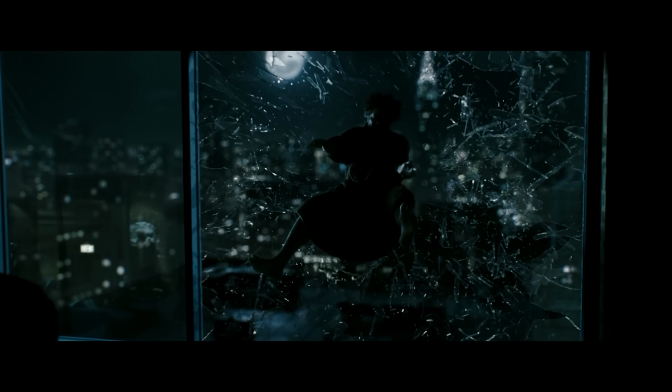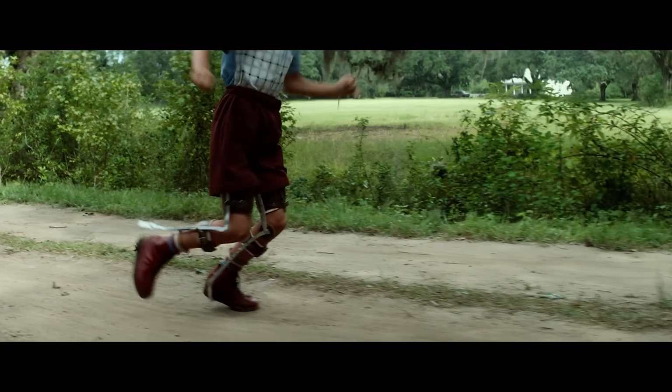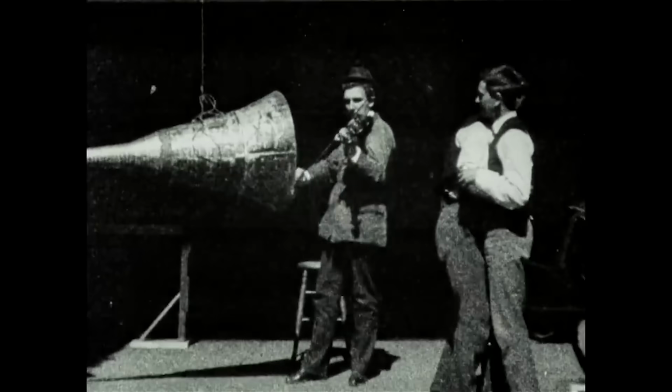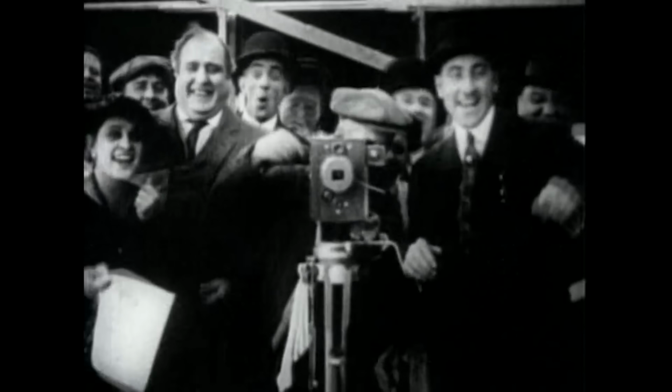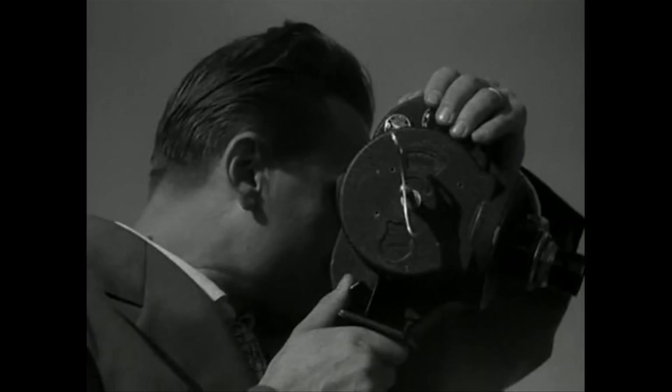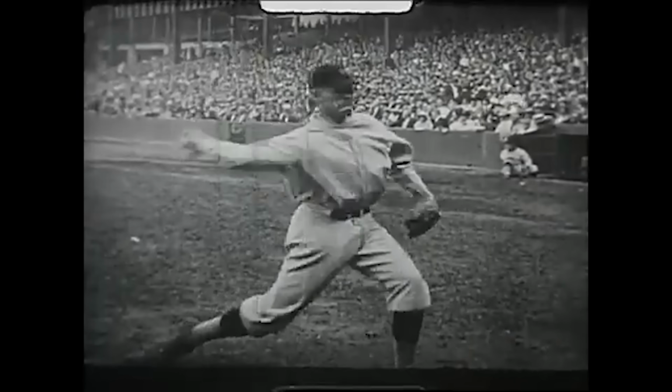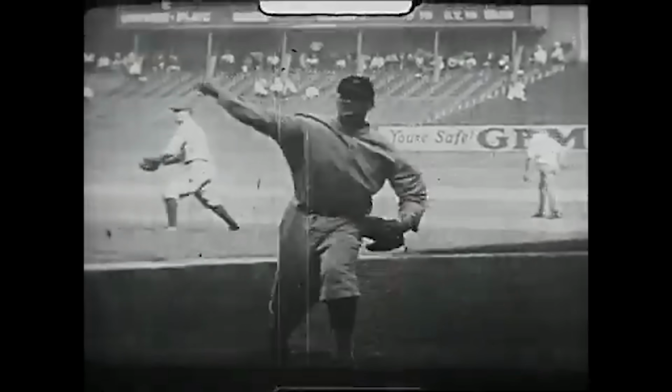Slow motion is one of those filmmaking 101 tools that can go a long way to heighten the story that you're telling if used correctly. In the early days of film, when hand crank cameras were used, slight slow motion was achieved by increasing the speed that the operator cranked the film through the camera. Then once projected while cranking at normal speed, they would get that slight variation of slow motion.